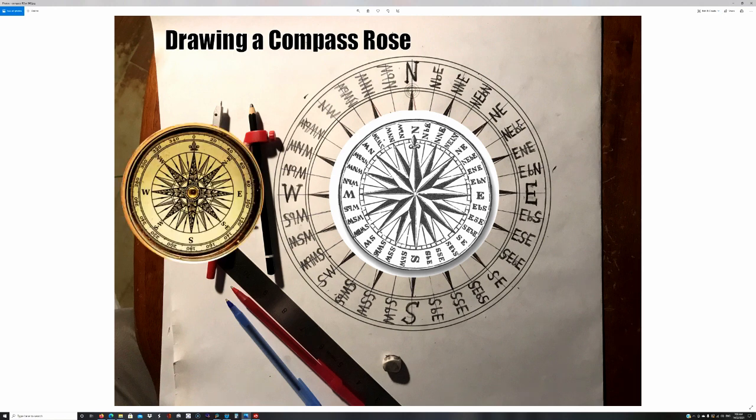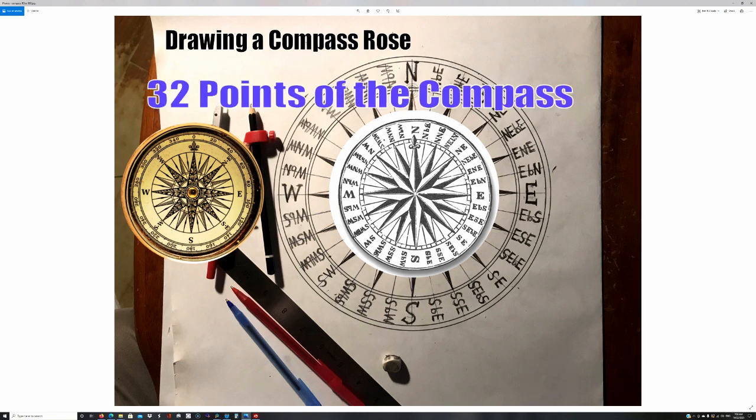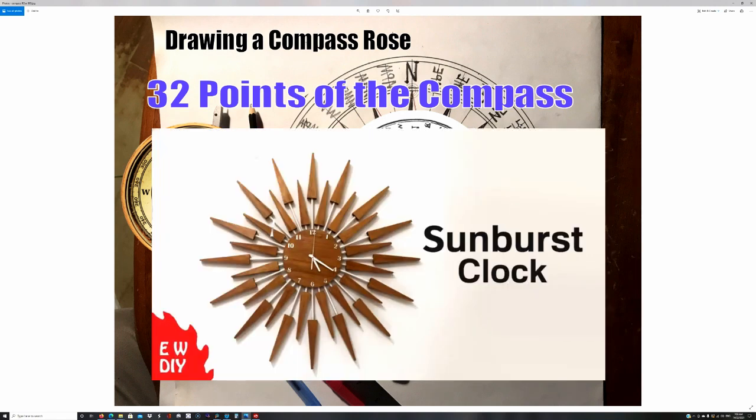And so there's an example of an old-fashioned compass. On the inside, again, we have north, northeast, east, southeast, but they've divided the compass up into those points. Essentially, it's creating a 32 point of the compass. So what we have is 32 points of the compass centered around the 33rd core.